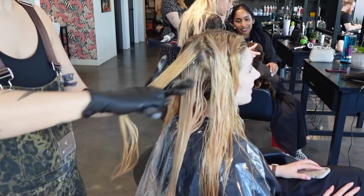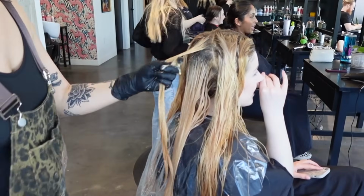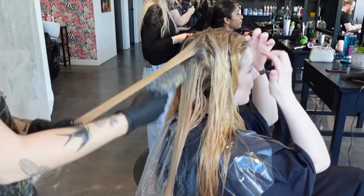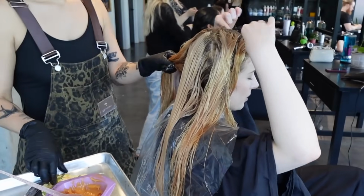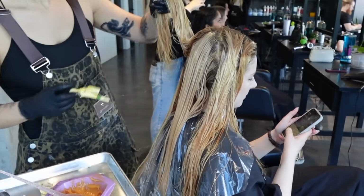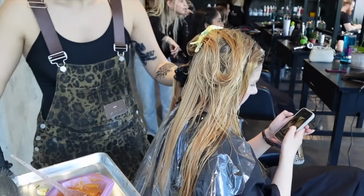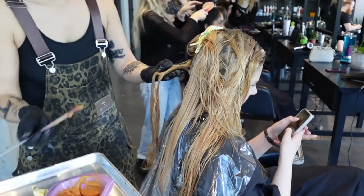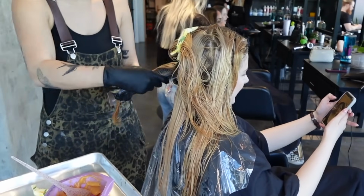If you only have ash colors in your toner formulations and you're wondering why your hair always looks so hollow and maybe it kind of looks a little bit lifeless or dull or damaged, that's probably because you don't have any warm colors added in, because the warmth always mimics that health of natural hair and the shine, and it's reflective. And if you mix in warm and cool, they neutralize each other out and create something that's just super beautiful.